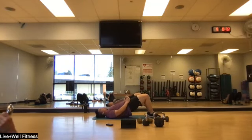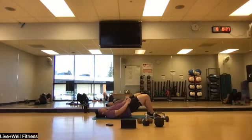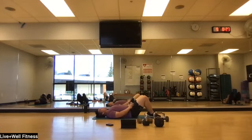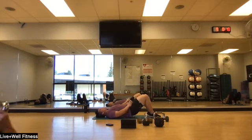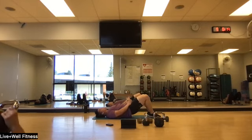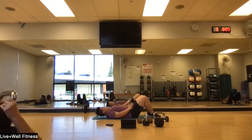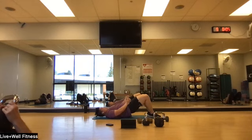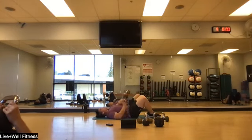Squeeze the glutes. Hold up top. Feel those glutes contract, and then you control it coming down. Don't let the hips drop down too quickly. Don't let it bounce on the ground. You control the landing. Strong contraction up top. Core and glutes are tight. Let's finish strong. Squeeze and hold. Almost there. 3, 2, and 1, and relax.